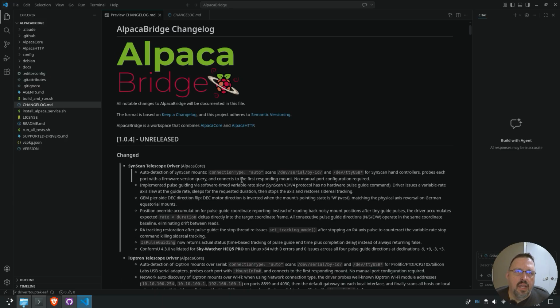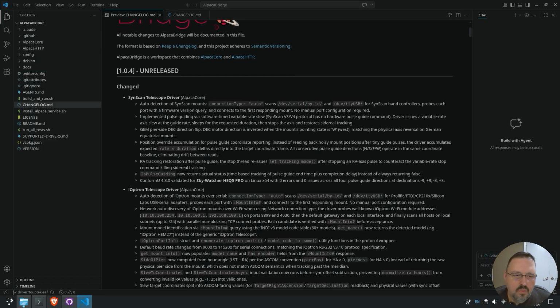He's also got a TubeTech 2600 camera, so he's going to make sure that the dew heater works and help write drivers for that. So again, the more developers that we get working on this project, the more hardware it's going to support. The more hardware it supports, the less we're going to need to use any other solution, because the solution is 100% ConformU certified. Yay! All right.